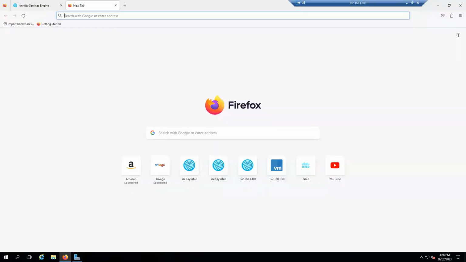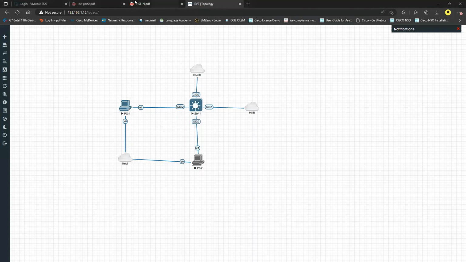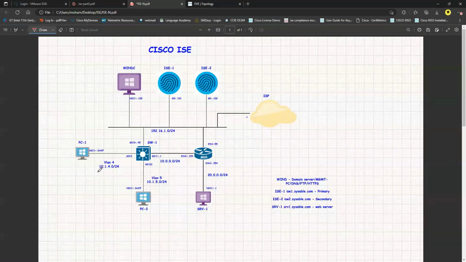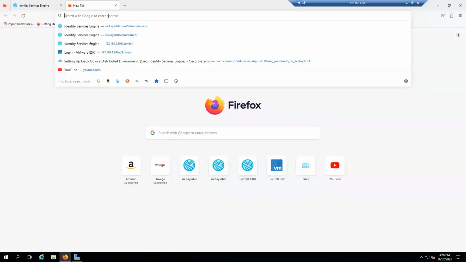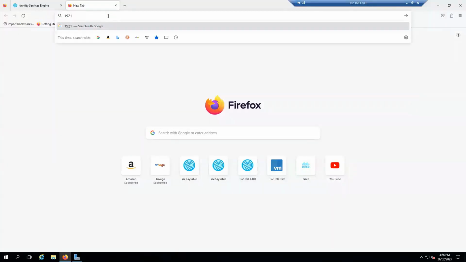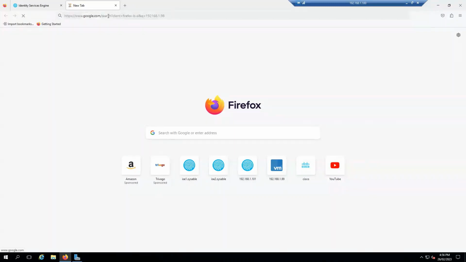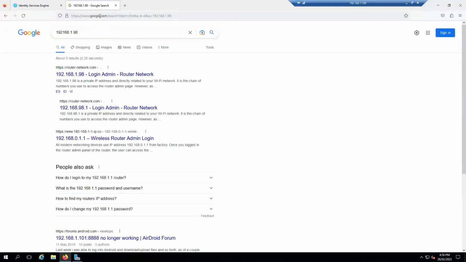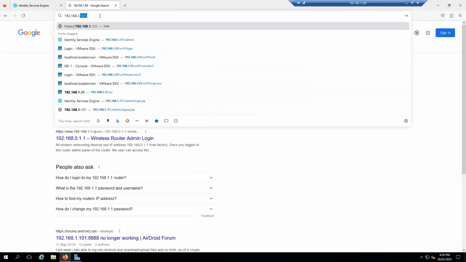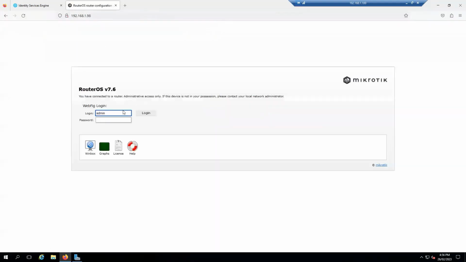router, because my router doesn't know that information. At this moment, my router doesn't have any information about this particular address, so I need to fix that in my router. That should be 192.168.1.98, and I will log in to my router.